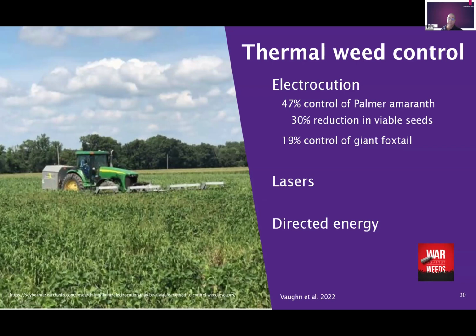In addition, herbicides are still going to be more effective than electrocution. That's something that we've looked at as part of a multi-state study. Our plots were down around Great Bend. Overall, we had less than 50% control of Palmer amaranth, about a 30% reduction in the viable seeds that were produced. Honestly, the rescue herbicide treatment provided greater control than the electrocution did in this particular study.